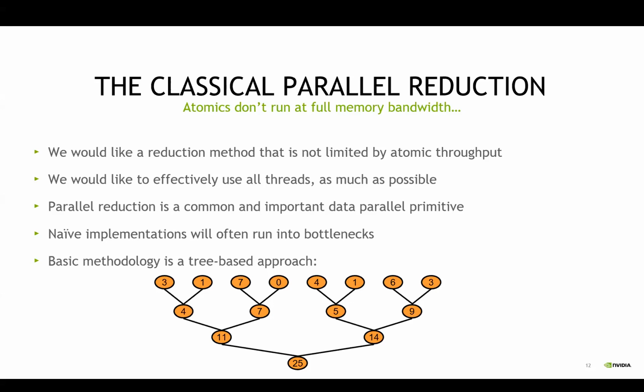So if we don't impose any order on this, the thread that added 3 and 1 together to get 4 might race ahead and attempt to add 4 and 7 to get 11, but when it went to get 7, that result hadn't been produced yet, because the thread that was responsible for that hasn't gotten to that point. So we're going to need synchronization.